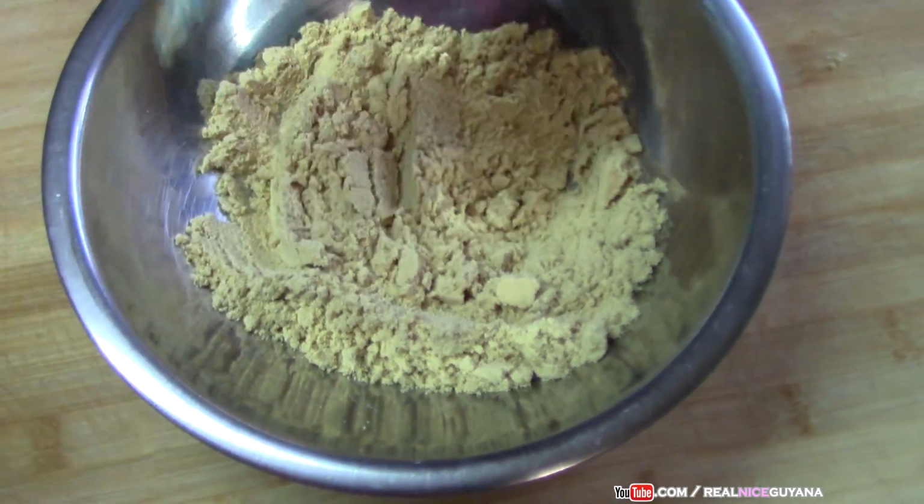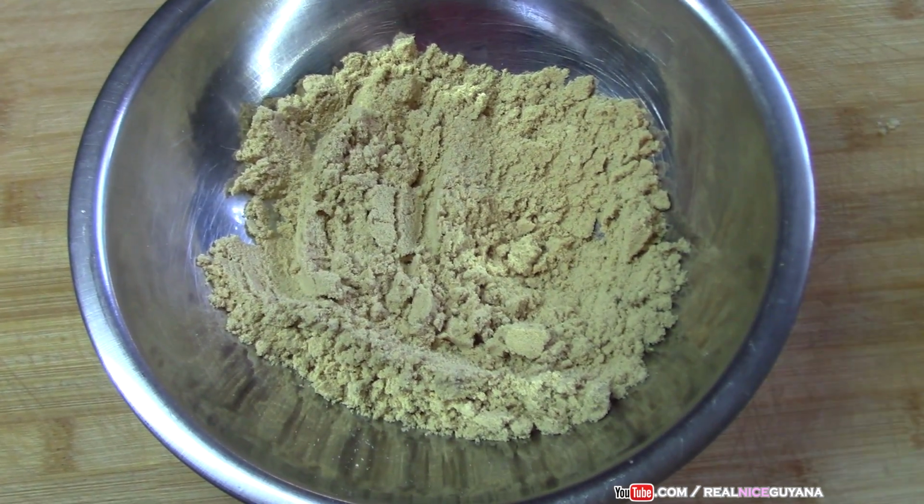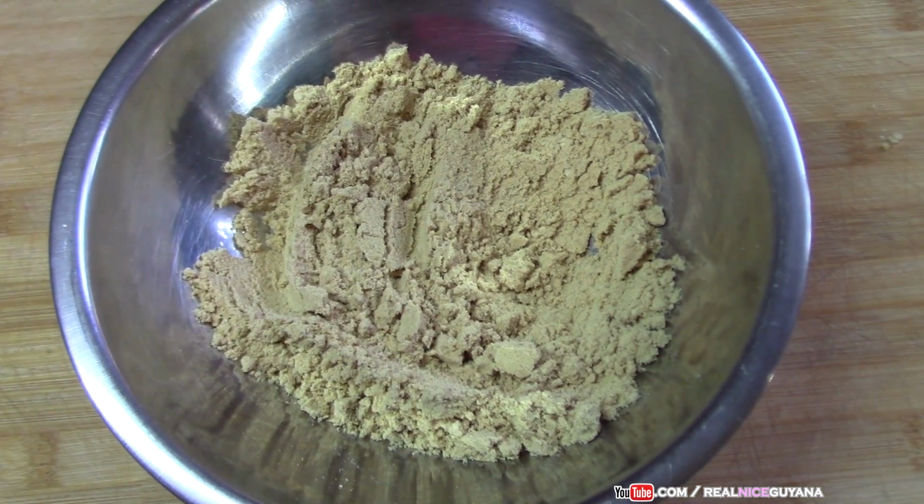And as I said, it's an offering to Lord Krishna. This is usually made at those times and goes with your Prasad.